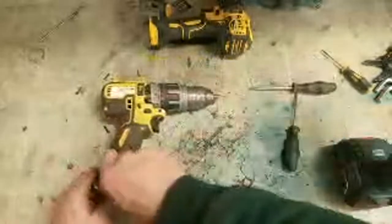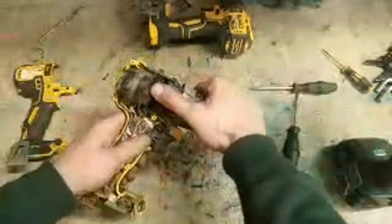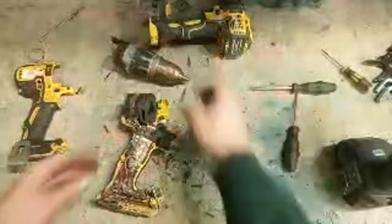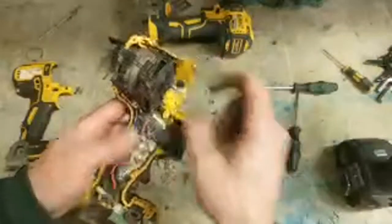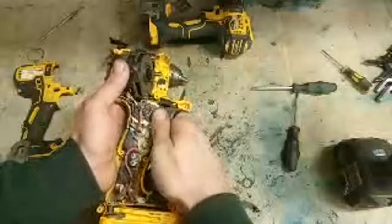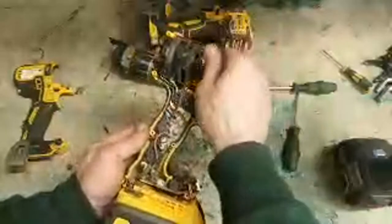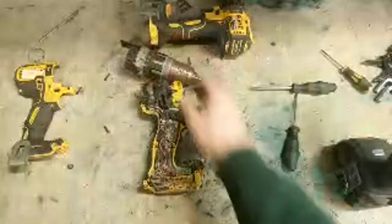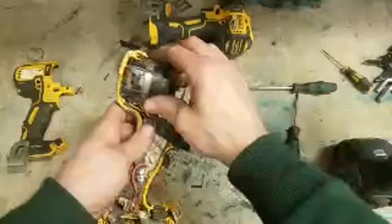Out. That's your gearbox. Most other brands, that just comes as one complete kit. The DeWalt's different. But on the downside, the DeWalt is actually expensive, but the motor is one complete kit. So battery retainer, switch, controller, motor, rotor, every single thing here. That's all one piece, just like the Milwaukee one. So you can get everything inside of this handy enough. But that there is one solid piece, apart from the handle. Which is a bit useless, to be quite honest, because obviously switches eventually go. You've had a wee quick clean here.